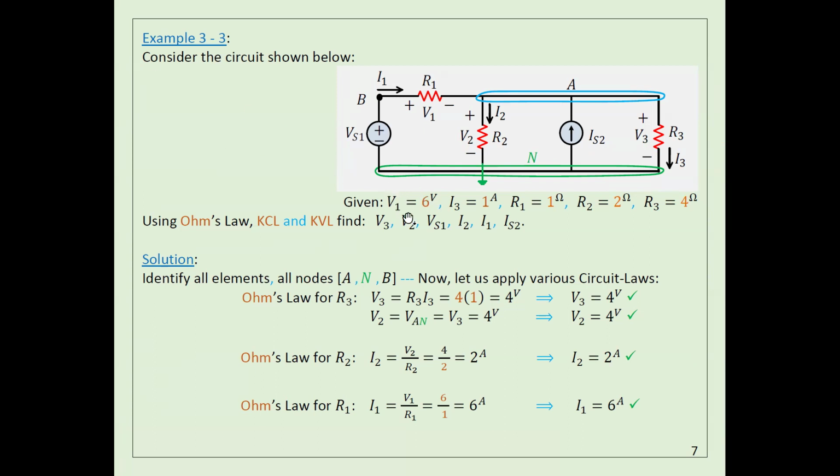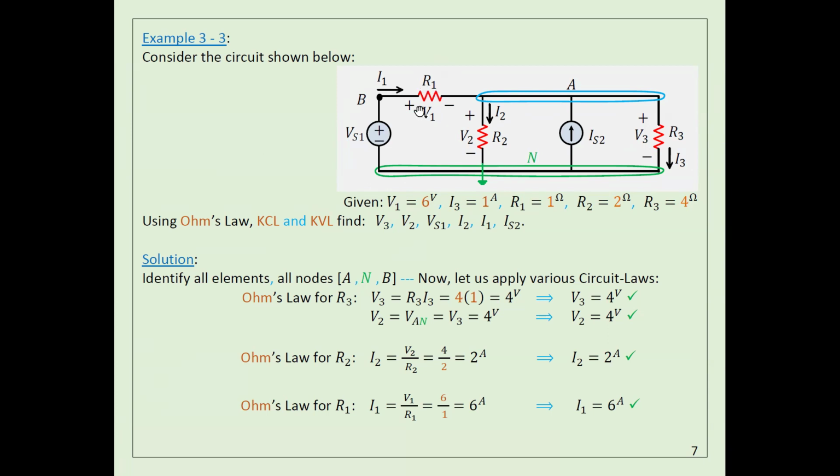So some voltages and currents are given to me. So given the information I have, that's how it is. You have to think this way: what information do I have and how the laws can help me to find the missing? So what is missing here? I give you V1. V1 is the voltage here. This is given to you. Do I give you I1? This I1 is not given, so I need to find it.